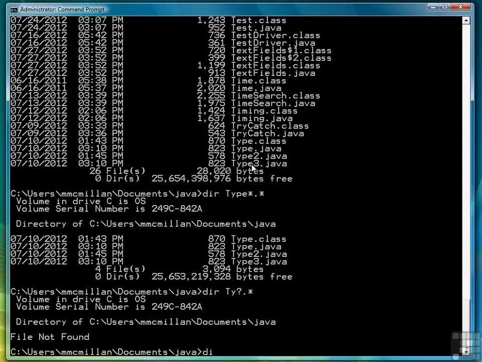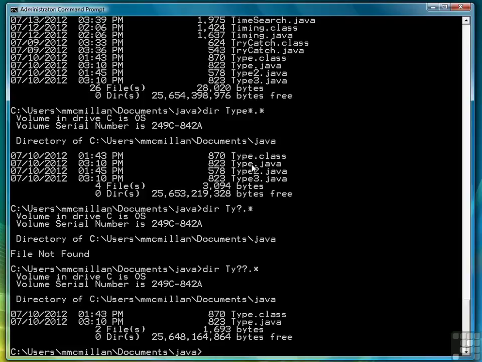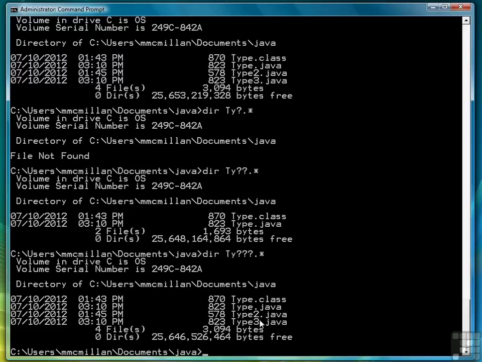If I wrote dir ty question mark star, then it matches type.class, type.java. Now if I write dir ty 3 question marks star, now it matches those files that have the word type followed by a number. So those are some simple examples of regular expressions.